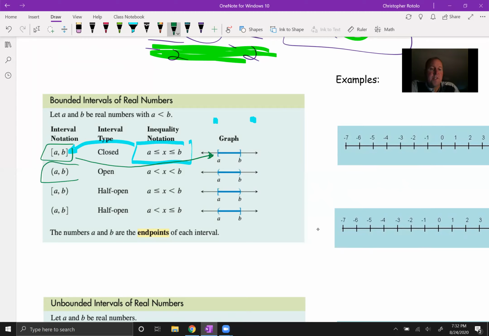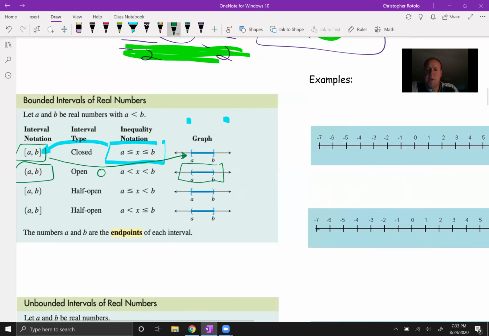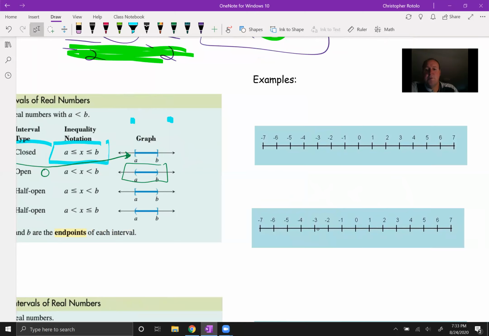And if they are parentheses, that means it's going to be open. So it would have been an open circle in Algebra 1 or 2, but here we literally use those parentheses on there. And we can have half open either direction. Okay, so we can make up a couple examples and figure out what you want to do with those over here. So maybe we do -4. Let's go bracket to 2. That sounds good. And we do parentheses. So we're literally going to use -4 to 2, and we'd fill those in between.